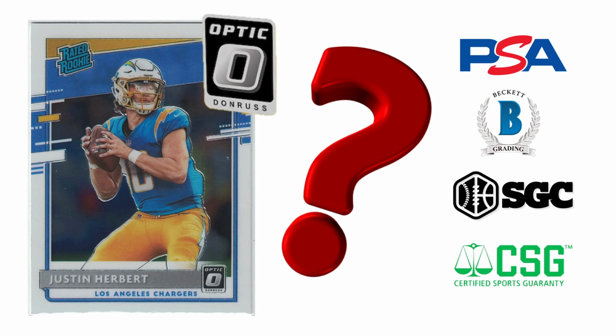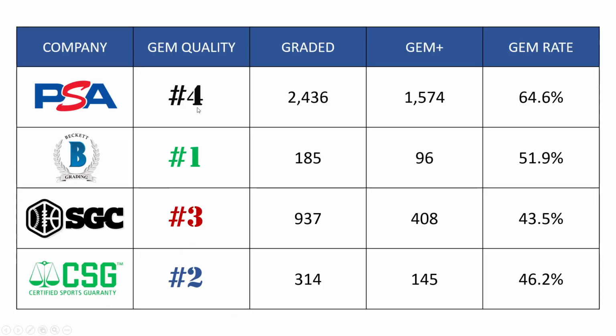So I thought about this and I said, okay, well, let's take a popular card and see how this really applies in the marketplace. I went and found something that I could find a recent comp on for all 4 of these companies. And what I came up with was the 2020 Justin Herbert rated rookie base from Donruss Optic. And I started doing a little bit of deep dive into that particular card. So we just ranked all 4 of these companies by what I'm calling gem quality, based off their specific criteria. Who has the best quality gem mint, all the way down to the worst out of the 4?